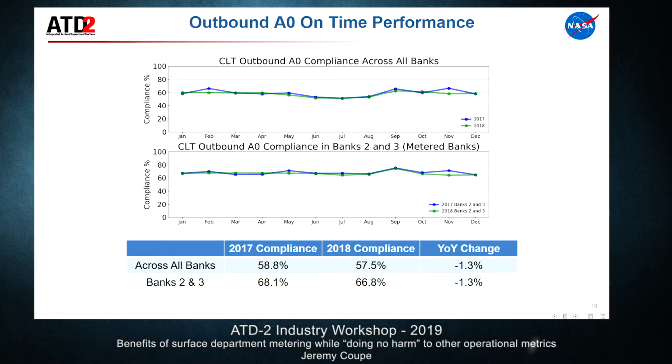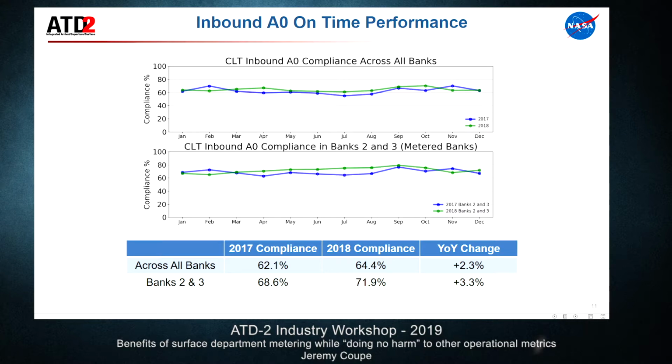So this was the departures out of Charlotte and their on-time performance. One of the questions we often get is, well, metering is great, but the second you start holding all those departures at the gates, you're going to create all these gate conflicts. All of a sudden, all your arrivals aren't going to be able to get to the gate, so you're just going to create a mess in the ramp. So one thing we said, okay, let's look at the on-time performance for the inbound aircraft into Charlotte.